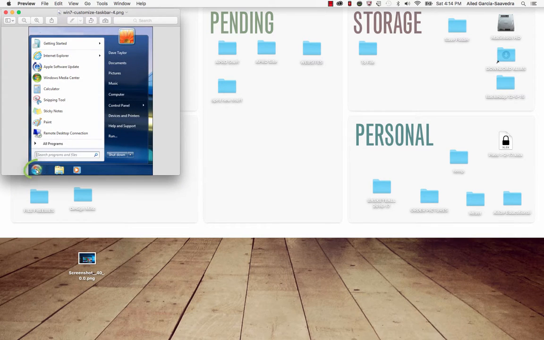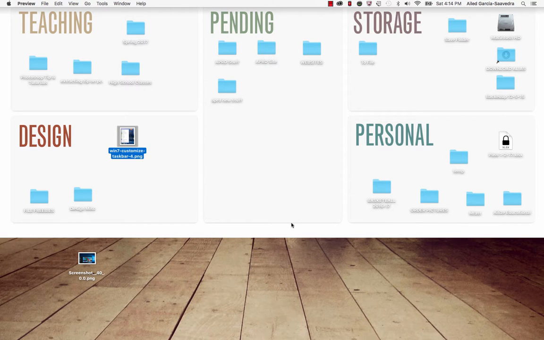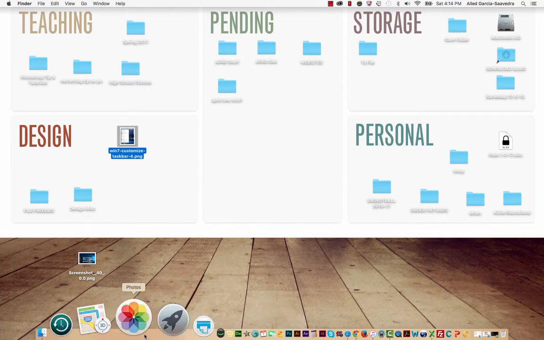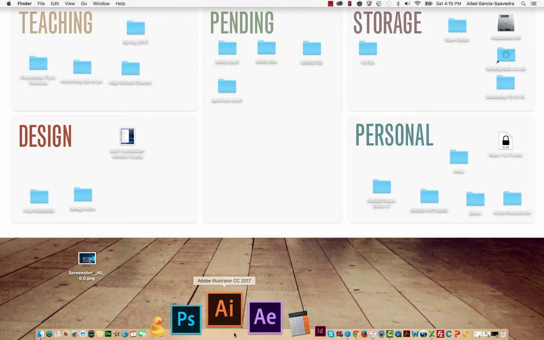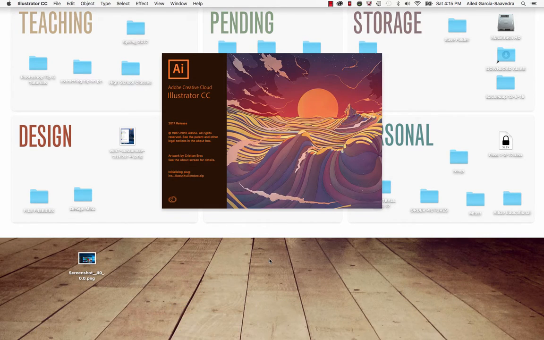You'll go usually to your Start menu, and then under All Programs, you should locate all of your programs, and you'll be able to find the Illustrator software that you've installed. And then on a Mac, they're usually docked down here. And if we just go ahead and click Adobe Illustrator, we'll let it pop open.